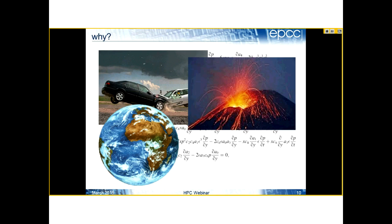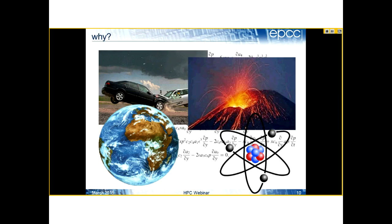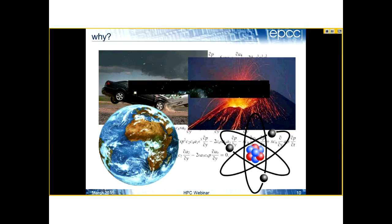What will the weather be like, the climate be like in 100 years if greenhouse gas emissions are at a certain level? It could be too small, so we might be looking at the structure of an atom, or even inside an atom, the structure of the nucleus. We simply can't look at that detail, so we can only do that experiment with a computer.